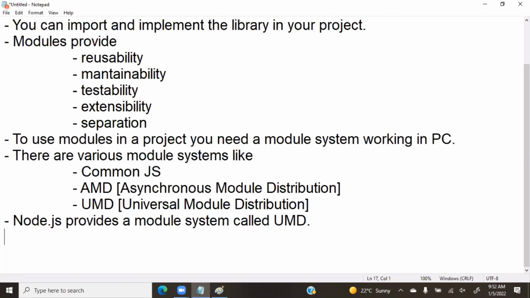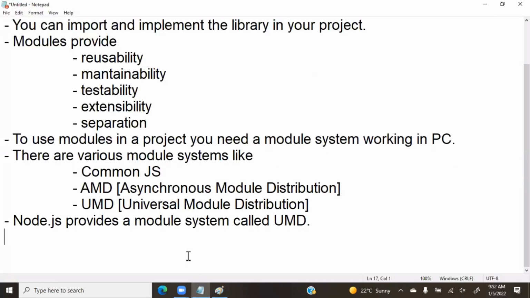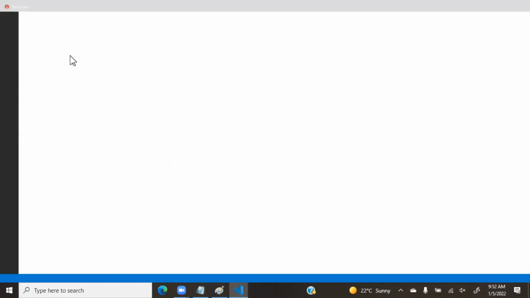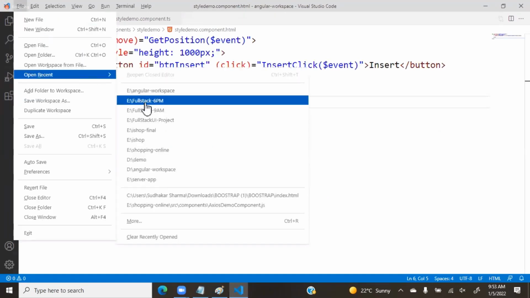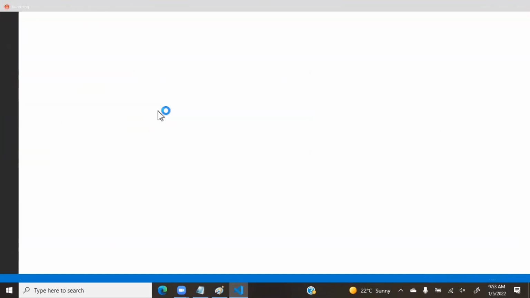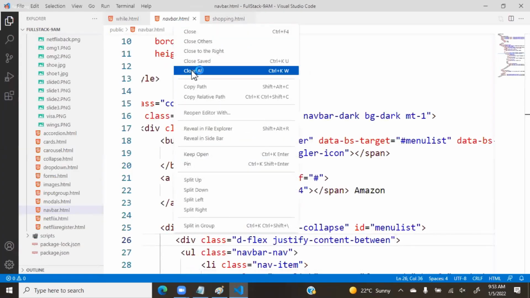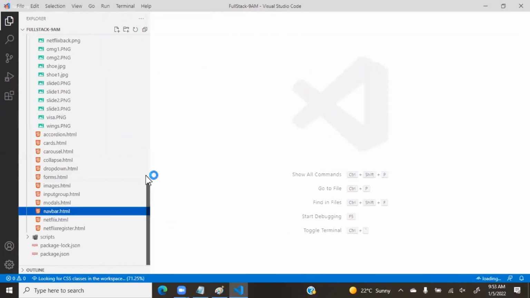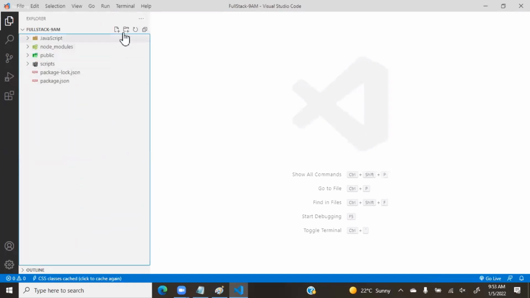Let's see the module concept technically. Let's go to our project. Now, to build a library required for the project, I will create a separate folder called library.